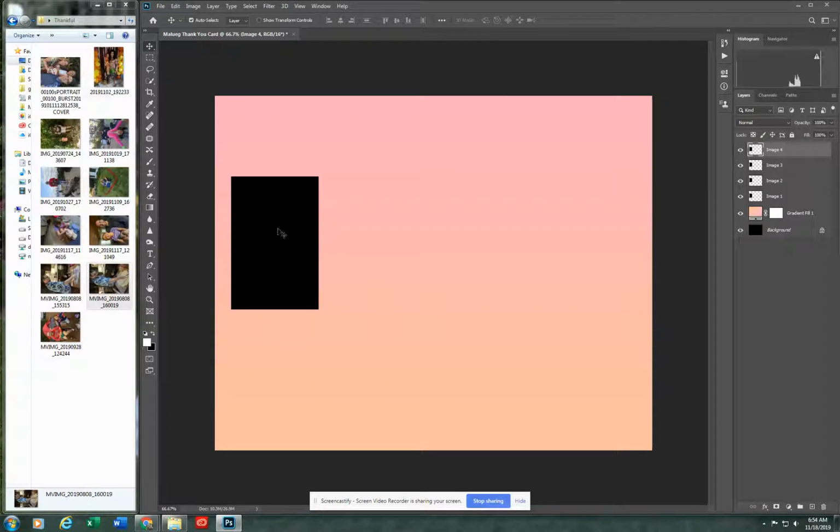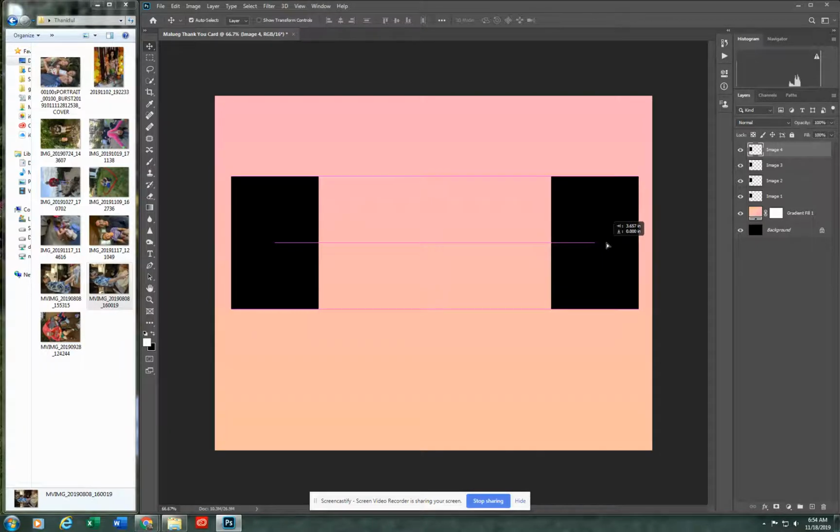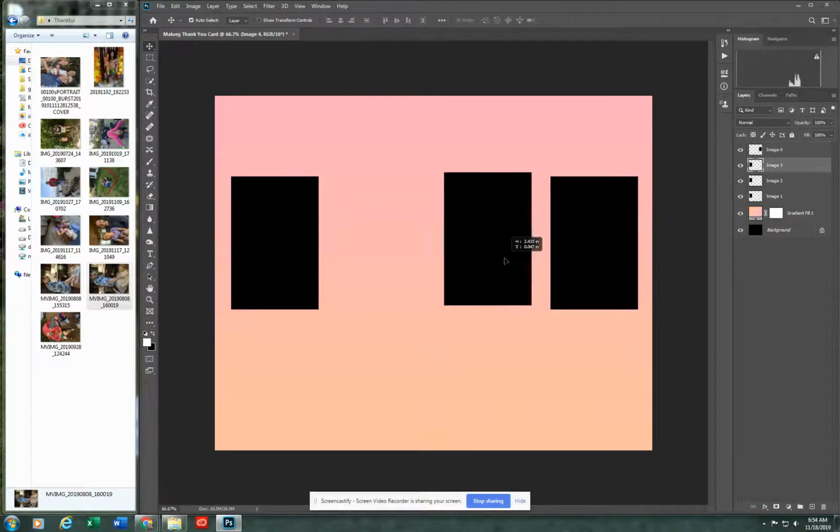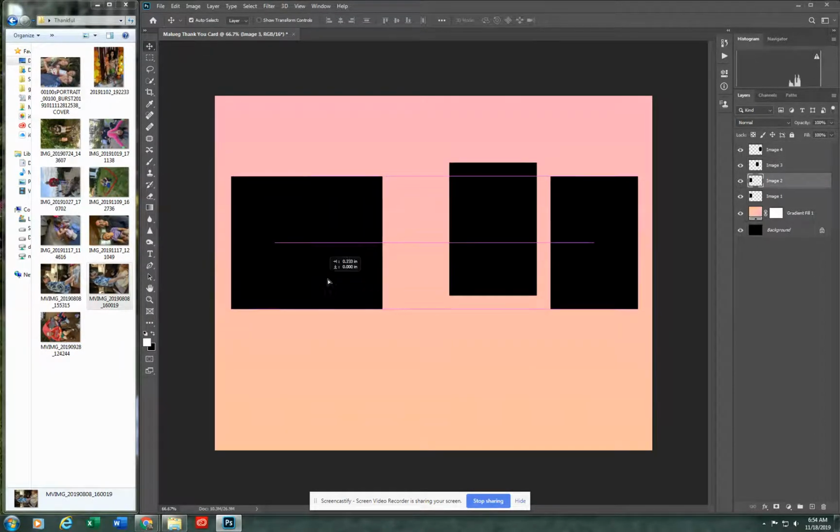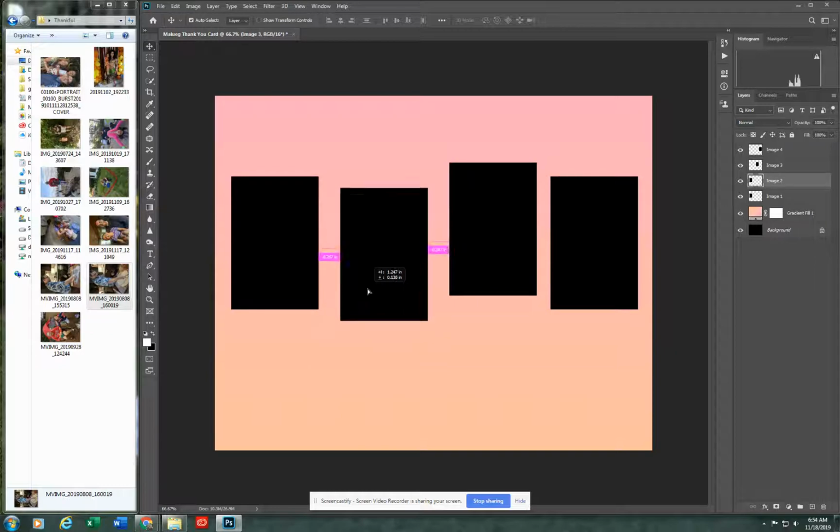They're all in the exact same location. So what I need to do is spread them out. So I'm going to take this first layer over, next one, and here. Now, I could line it up probably by eyesight, but what I'm going to do instead is show you how to align things perfectly. So you're going to go back into these layers, and I'm going to hit Shift, and I'm going to select all 4 of these layers.